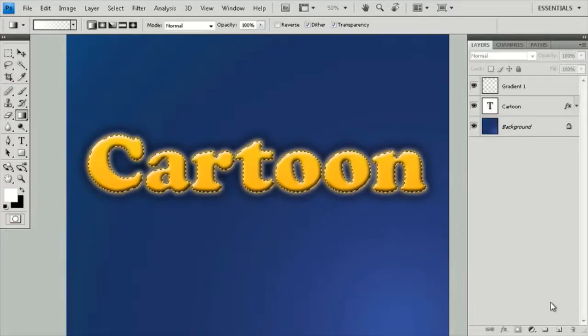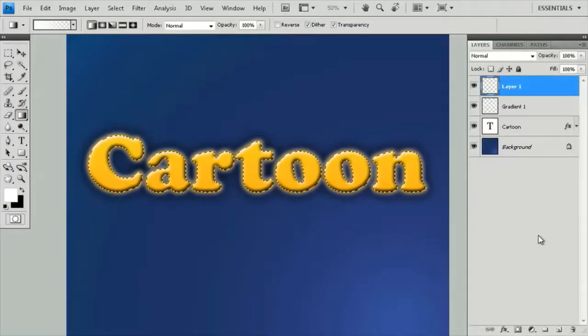And I'll go and create yet another layer down at the bottom of the Layers panel. I'll call this guy Gradient 2. And with my gradient tool still selected inside the toolbox, and I'm still on the same type of gradient, white to transparency, which is what I want, this time I'm going to drag in the opposite direction. I'm going to start at the bottom and drag up, something like that. Perfect. I'll deselect, Control-D or Command-D on the Mac.